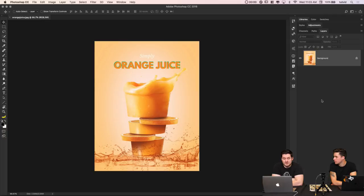But this is a very broken down version. The finished result's a little complex, yes, but we're going to break it down pretty simple. And it's going to be a step-by-step thing. And the techniques are exactly what you would use for doing something like the aforementioned zebra or strawberry juice or, you know, whatever it might be. So I guess we'll just jump in and get the show on the road. Yeah, let's do it. All right, cool.